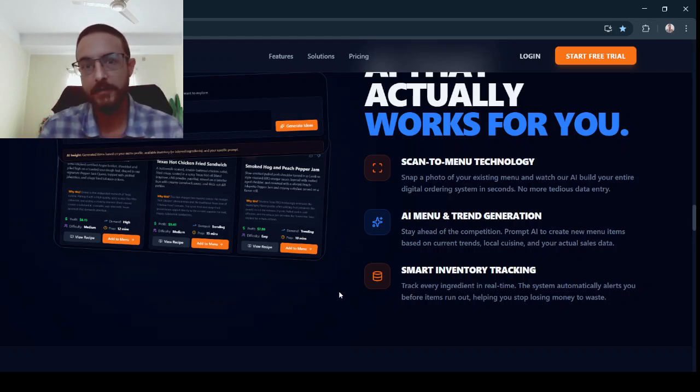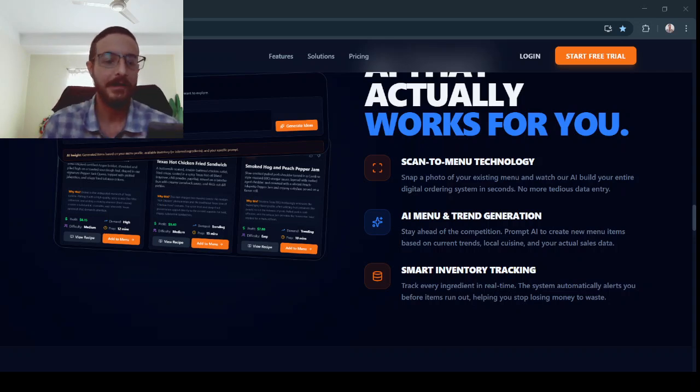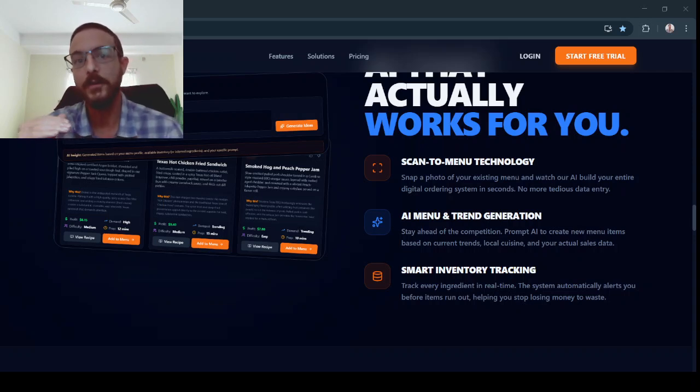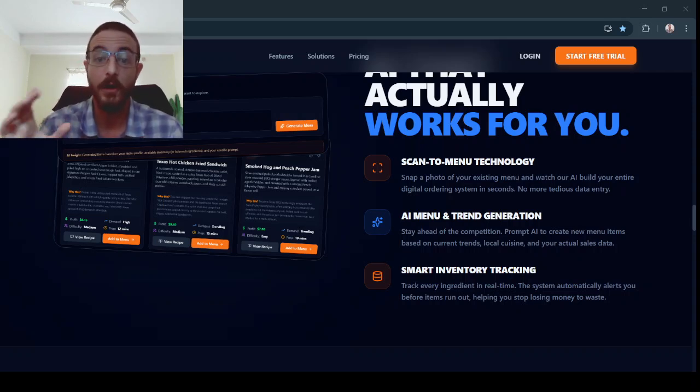You can create any kind of add-on you want, any kind of modifier, however you want to build it. It's completely customizable. You could change your menu on the fly, customize it as much as you possibly want to. It is super cool, honestly, because when a server walks up to a table, they could have their phone, right? As soon as they put in orders, they click an order like a cheeseburger, for example, it'll automatically show the server what add-ons they can upsell the customer on the fly.